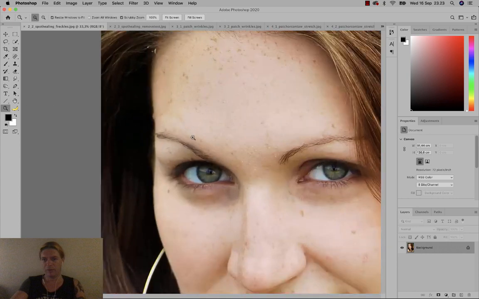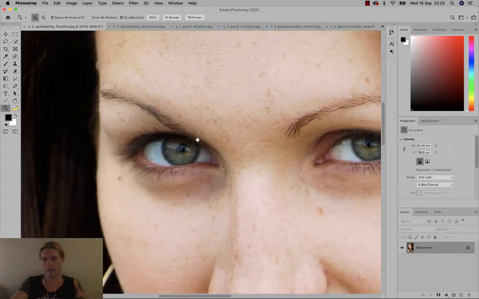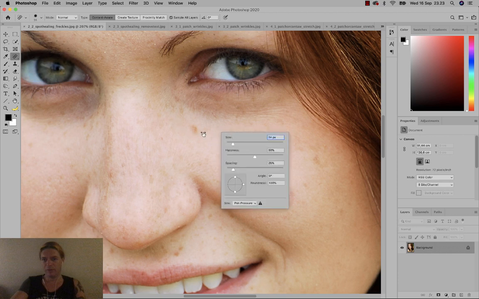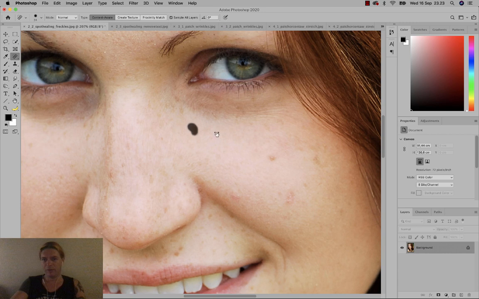And I'm just gonna zoom into any region just to remove freckles. And there's nothing wrong with freckles, there's nothing wrong with pimples, but it's nice that you know how to remove them, if the editor of a magazine wants you to remove these. And I don't know what Photoshop is doing right now.